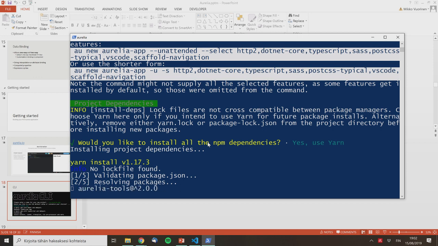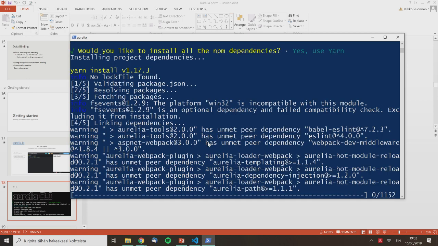With .NET Core, it will run a .NET Core application, and the Aurelia page will be served by that .NET Core server. It will create the necessary Webpack configuration so that you can use things like hot module replacement with .NET Core. Is it using Webpack dev server? Yeah.